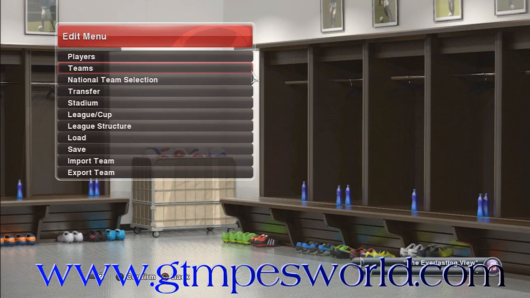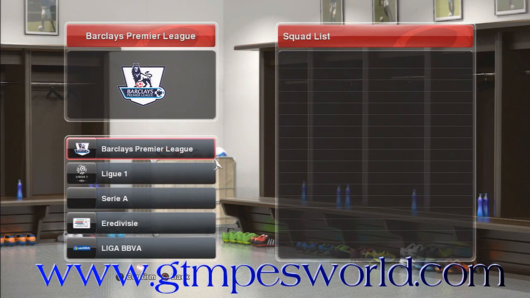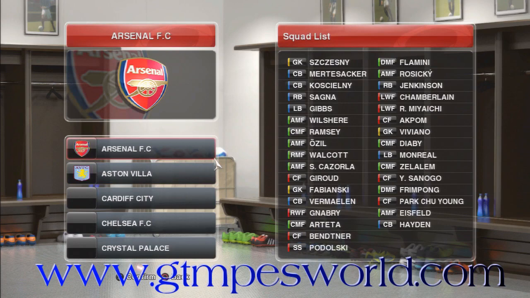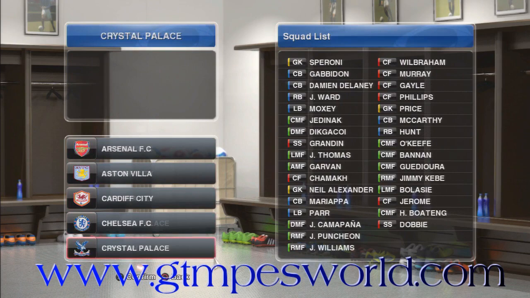So in the first one that came out, obviously the Barclays Prem was redone. There you see it, all proper logos, all the sides updated, all the squads up to date with proper tactics, and additional players fitted into the squad, like under 21 players, which is a very good idea, which Glenn does on all his files. So as you can see, all the logos are there, all the correct teams.